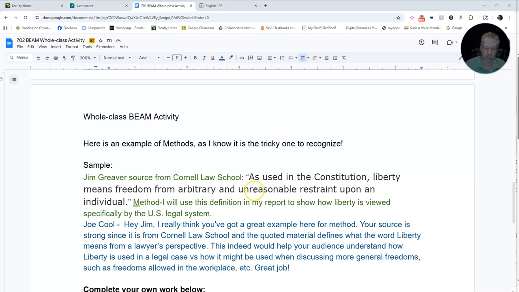I hope you all are appreciating these whole class activities. I've had students in the past who tell me they liked it because it came as close as possible to feeling like you're in the class and working with somebody in class. You know, like for seat work, peer review, or peer-to-peer work. So let me know what you think about it. If you like it, let me know. If you don't like it, tell me why. Maybe give me some ideas of how you think it would be better.